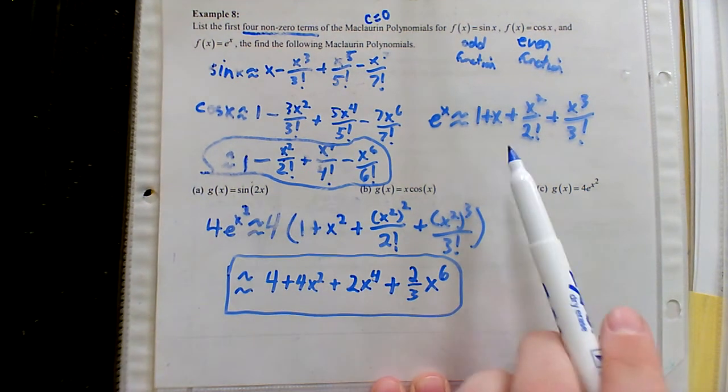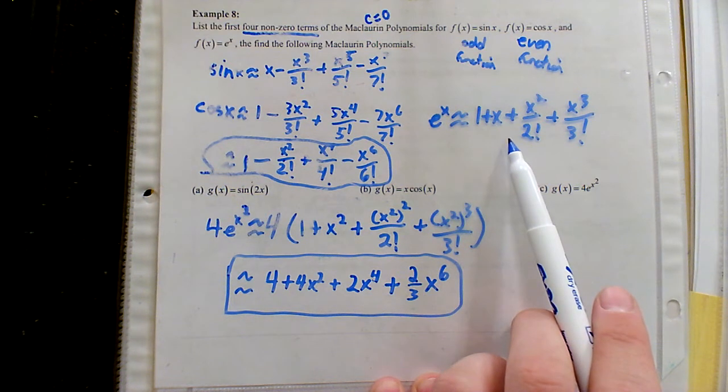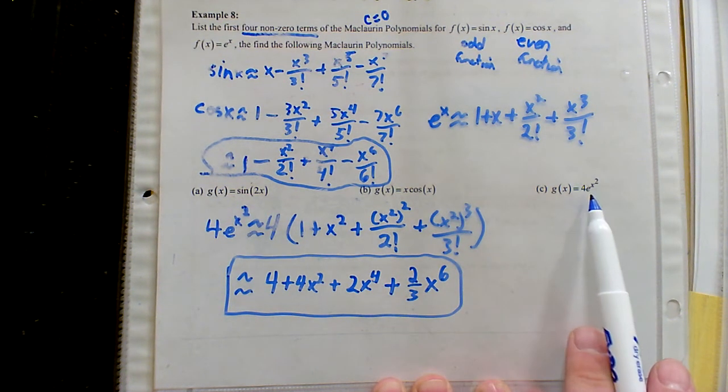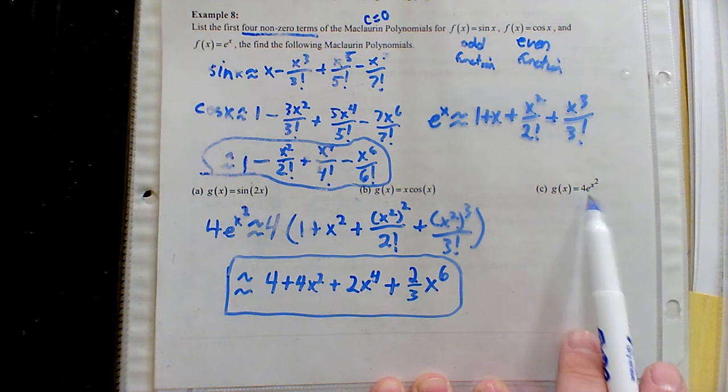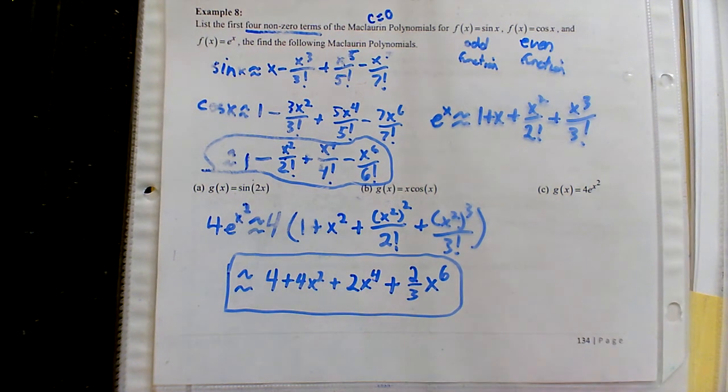So now I used the approximation for e to the x that I knew from before, and I was able to approximate this new equation for e to the x squared. So now if you would type this in your calculator, obviously you're going to get a very close approximation to that function. So again, everything we've done so far has taken some function that may be hard to wrap our heads around, like sine or cosine, and put a polynomial that will help approximate it, which is a lot closer approximation than using the lines like we have before.